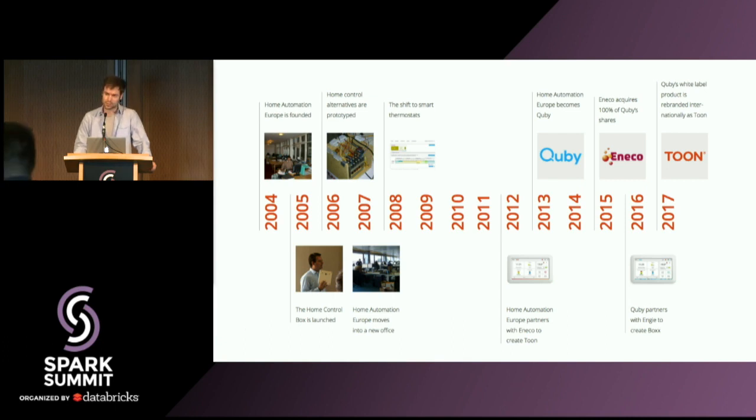And this is a good time to introduce the tenant concept, at least to justify some of the architectural choices that we took. So the way we reach consumers is by partnering up with major energy companies across Europe, and we make our products and services available through them. So for the scope of this presentation, when I mention a tenant, I just mean one of these partners, like Eneco for the Netherlands, or Fiasco for Spain, and Electrabel for Belgium.